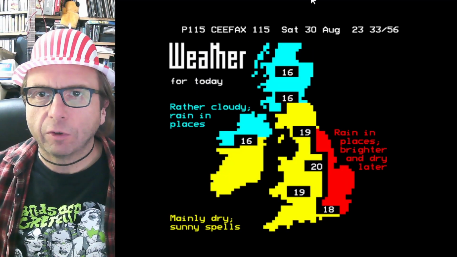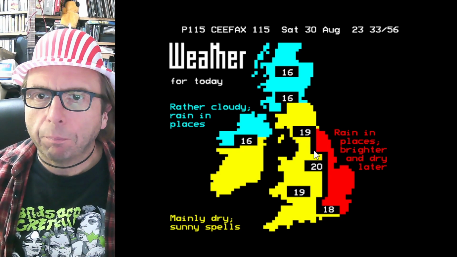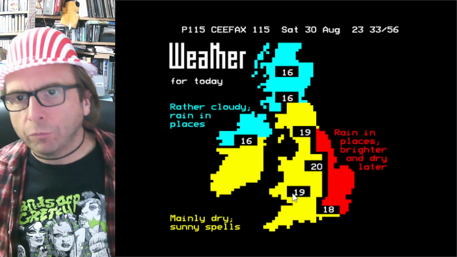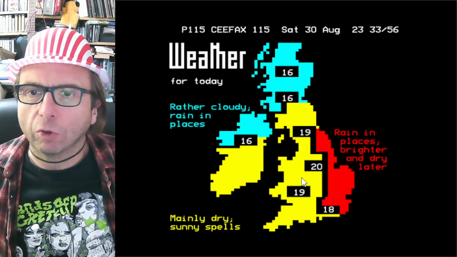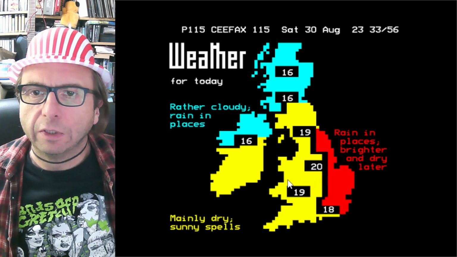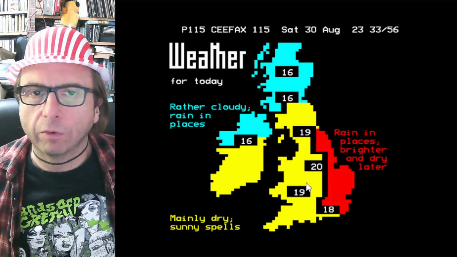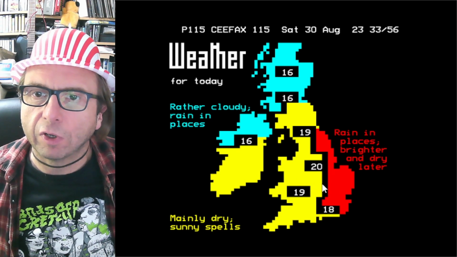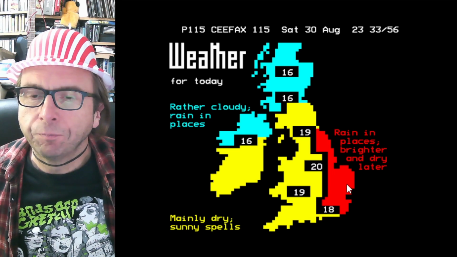The weather page. One thing you'll notice immediately is the big black line separating the two colours. That is because in order to change a colour from one to another, we need to use a character to tell the decoder to change the colour. So we're going from yellow to red there, so there is a code in here that says switch to graphics red.